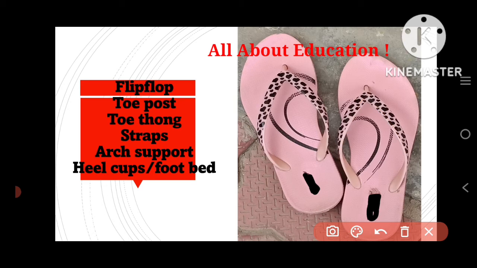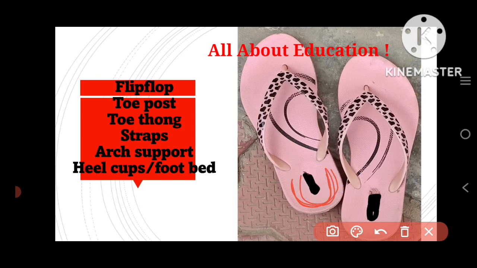So next one is arch support. Arch support is just the center part. This one is the arch support, which supports the arch of our foot. Next one is heel cup. This one is heel cup. You must have seen some sort of depression there, a gehrai hoti hai, just like a cup, where you can comfortably put your heel part. So this is known as heel cup.